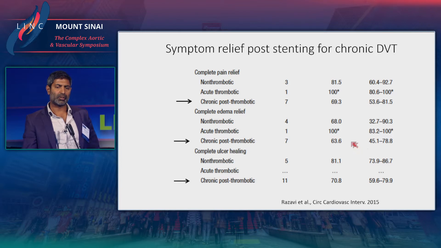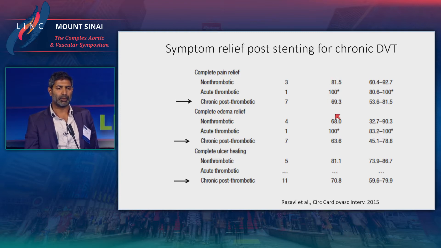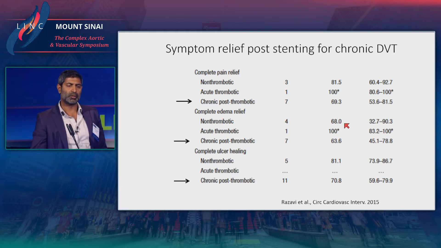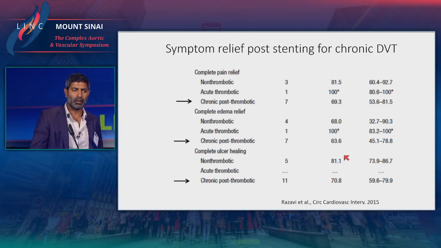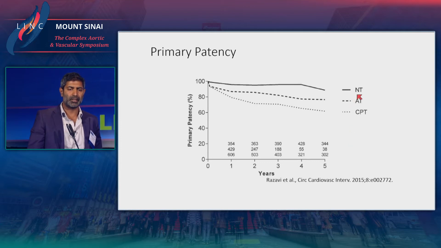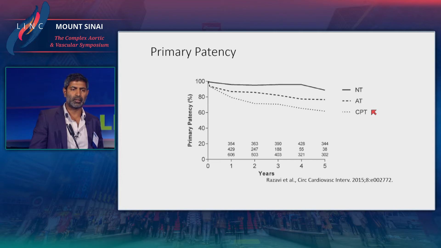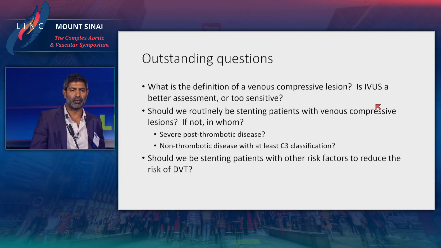How good is it as far as efficacy? When you look at things like complete pain relief, we're talking about 7 out of 10 patients typically getting complete pain relief. For edema, if patients come in with only edema, you have to tell them there's a third of a chance they're not going to actually improve their edema to the extent that they want. Ulcer healing is pretty good, but they're not always going to heal the ulcer — there are other patient characteristics that might be involved. Primary patency appears to be higher for non-thrombotic stents than for chronic post-thrombotic stents. Secondary patency goes up for all of them.